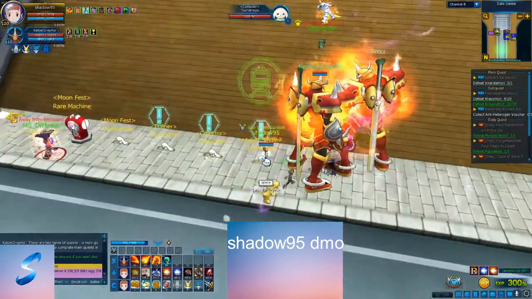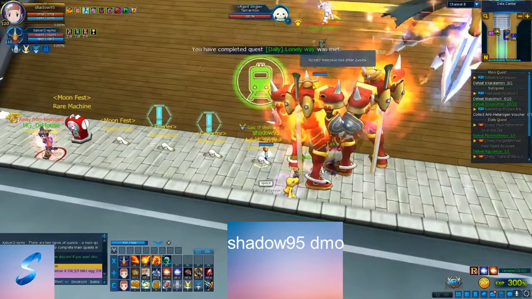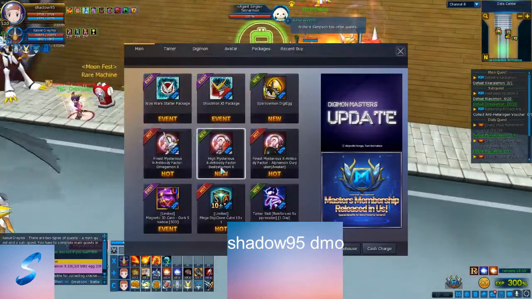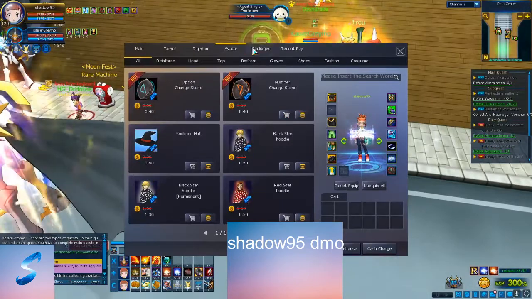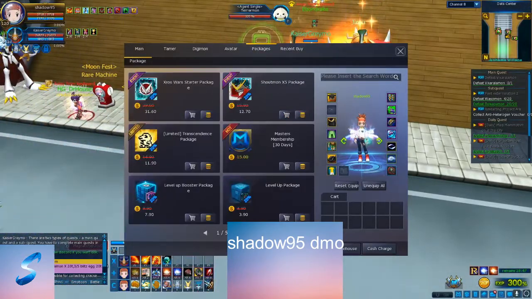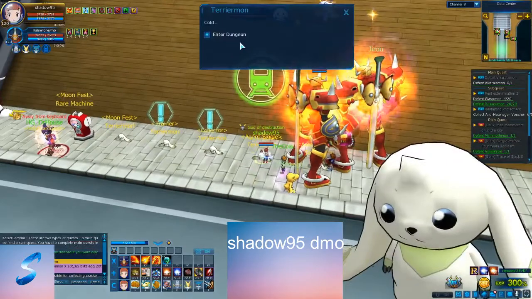We're going to do a quick event dungeon, because it's really cool and easy to do as well. Today there was a kind of promotion, with new stuff I saw in the update, and some items went a little bit cheaper. I don't know what exactly they added or which items went cheaper, but as you can see, many items are cheaper than before.